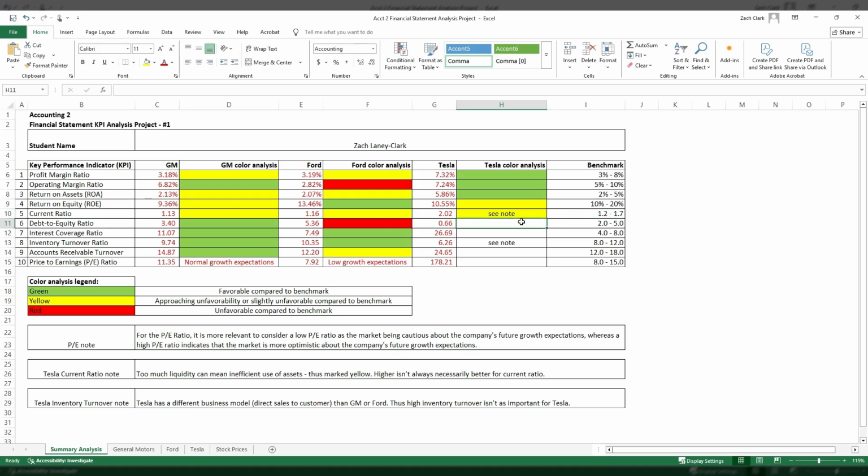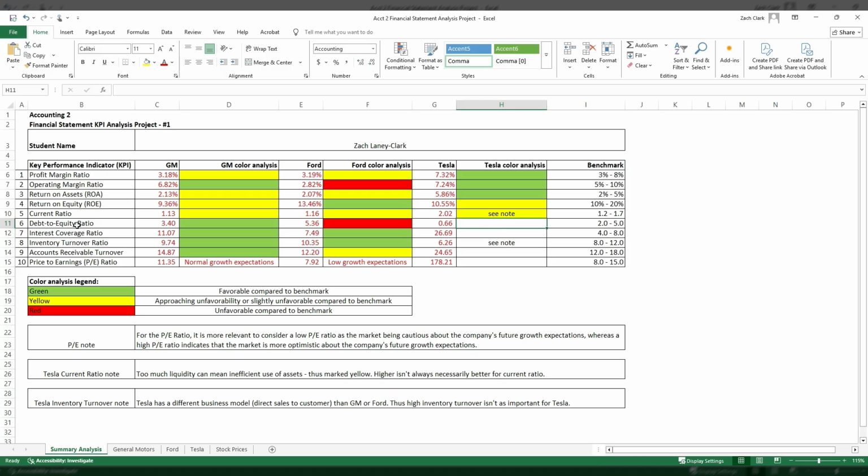But it's just an area of potential concern that you might look at and say, hey, we have so much cash on hand, why are we sitting on all this cash, and are we investing it properly? Could we use that money for other productive enterprises, expansions, employee bonuses? I don't know, something to help your employees out, something to make this company stronger. So just something to keep in mind.